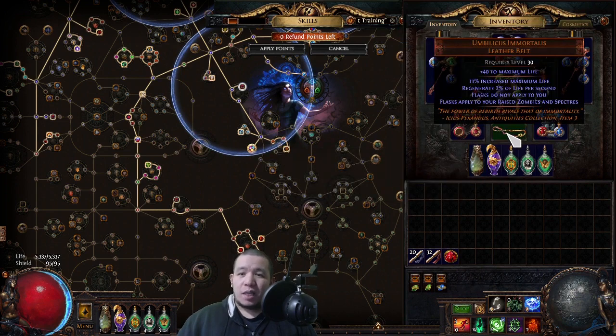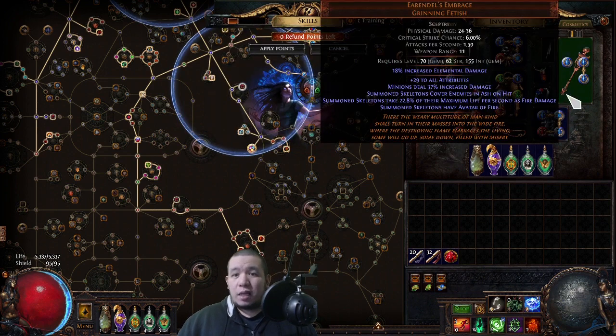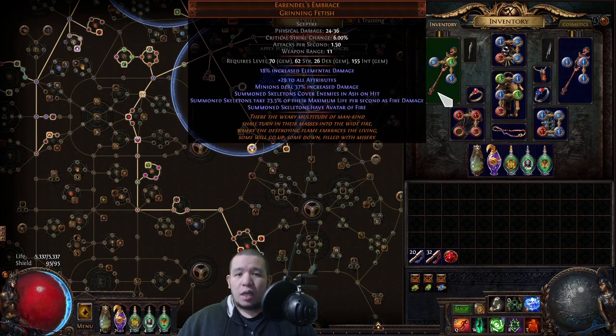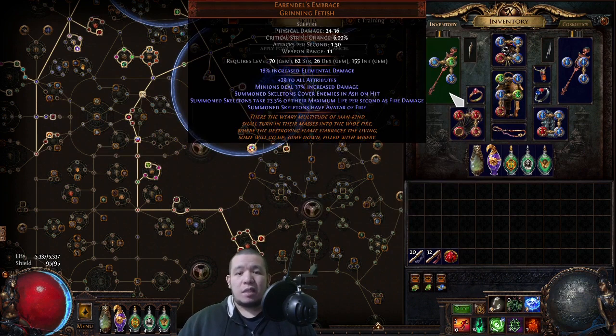Another unique item that I'm using is this Umbilicus Immortalis leather belt, and it says here, flasks do not apply to you, and flasks apply to your raised zombies. And another unique item is this Alberon's Warpath, and the only reason I'm using this is because of the 18% increased strength. And another unique item is this Irandil's Embrace, and I'm using two of these scepters. This is really good for this build, because in this build you're gonna need lots of strength, dexterity for the gem requirements, and some intelligence as well.